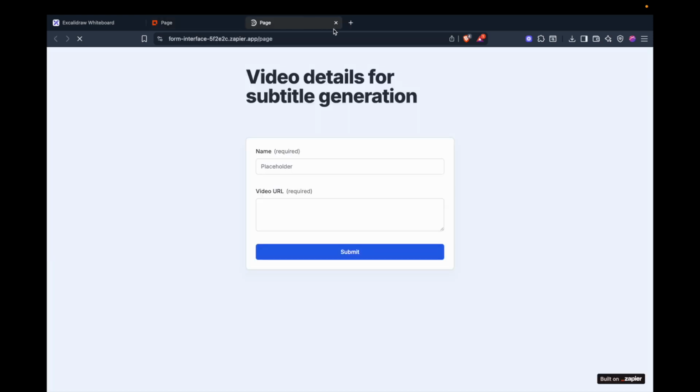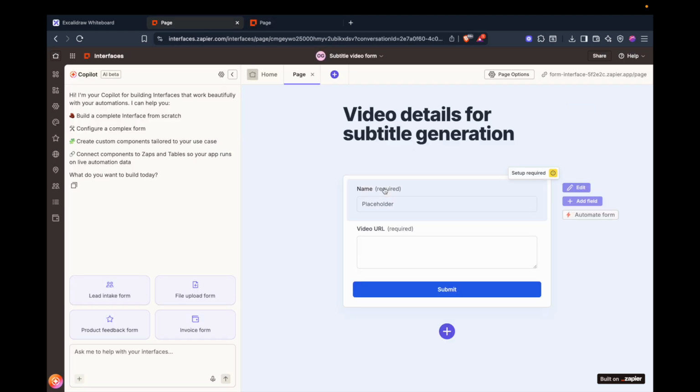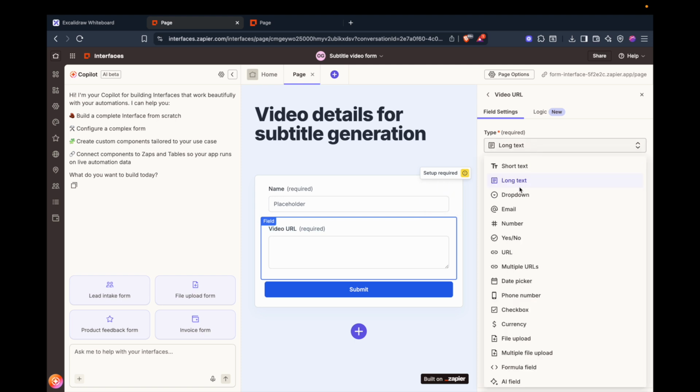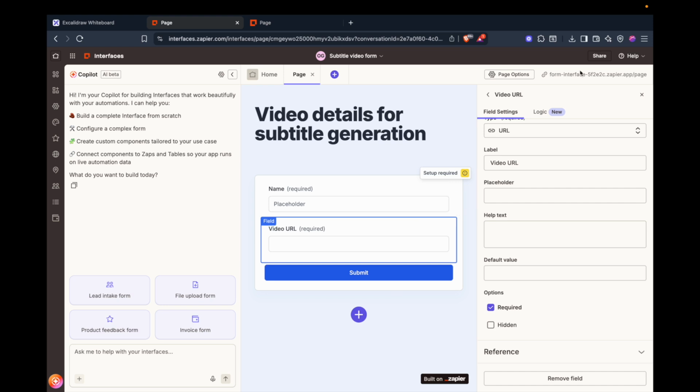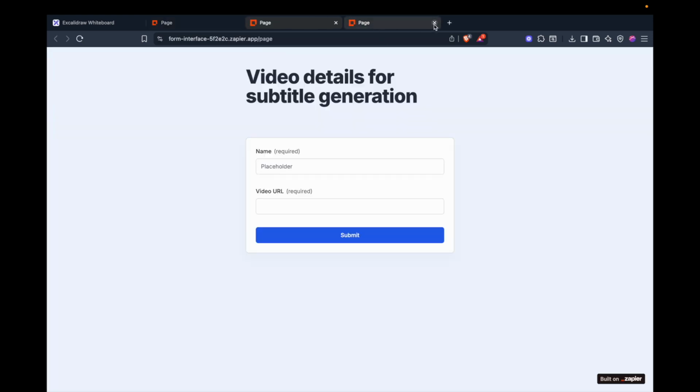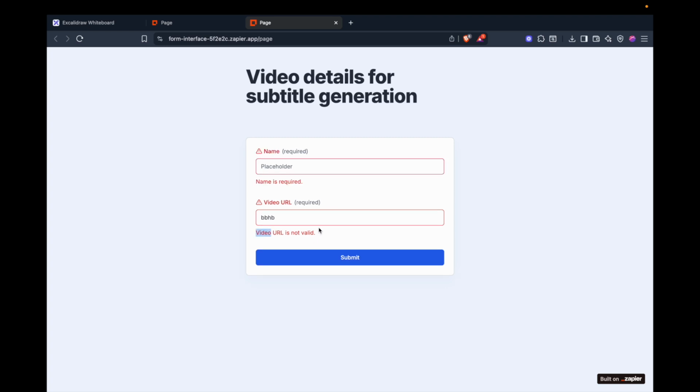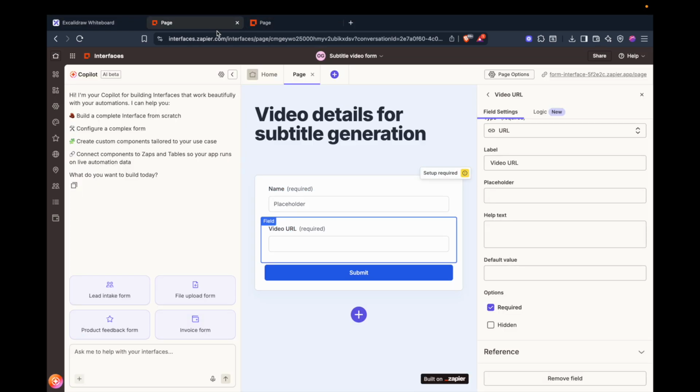If you click over here, you'll see the form being rendered. So it can take any name and text, and you can hit submit. Now we can also do something wherein we not only take the text, but we can pass in the URL. What it does is it makes sure that it's not just any gibberish text, but actually a valid URL. Now let's go ahead and see the form again. And see over here, if I submit something which is not a URL, it shows that the URL is not valid. So cool, this is great. I have the subtitle form interface, everything is ready.